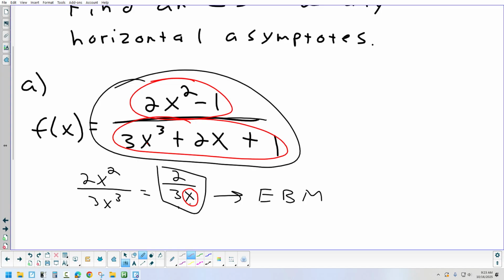As x approaches infinity, what happens to my denominator in the EBM? Just the denominator. It gets bigger. So now, what happens to the entire fraction? If the bottom of a fraction is getting bigger and bigger, the entire fraction is not getting bigger. Oh, smaller. It's getting smaller. And what's it approaching? 0. Yeah, it's approaching 0. Perfect. So that is your horizontal asymptote, whatever number you're approaching. In this case, it is 0.